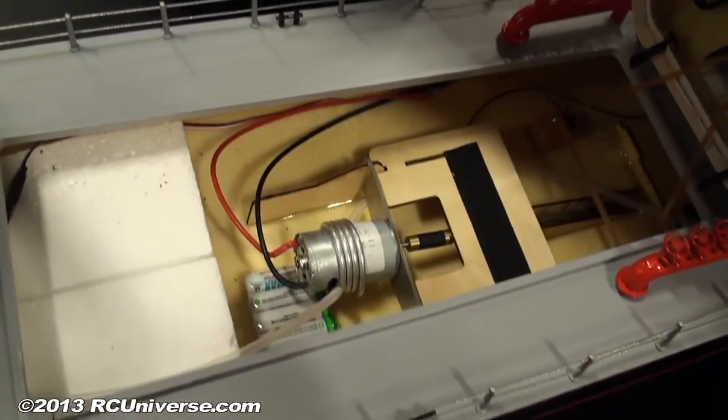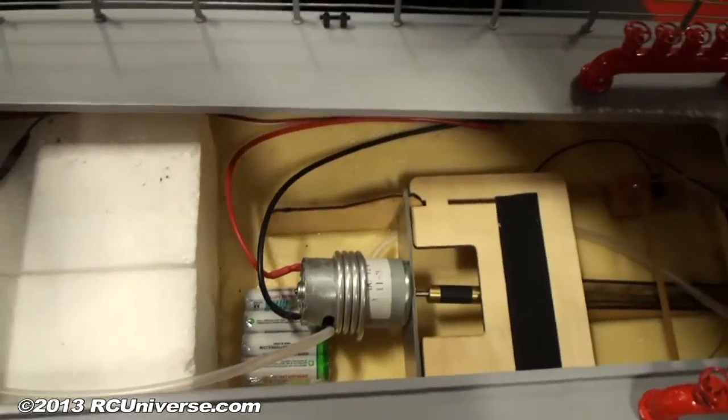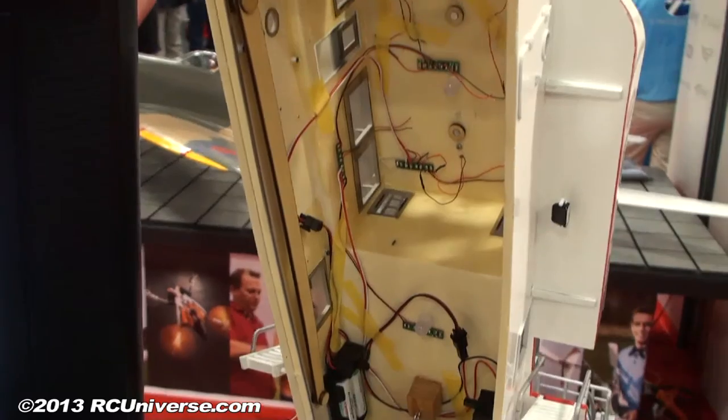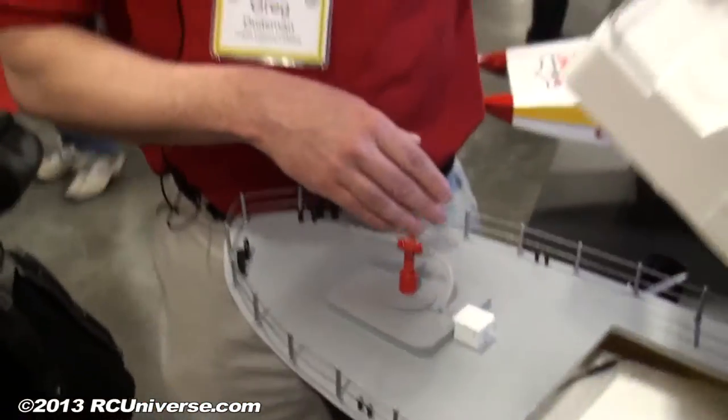On the inside it has a water-cooled motor, a fiberglass hull with foam for flotation, and all the lights are wired on the inside with a fiberglass top deck. It's essentially ready to run — yes, it comes with a 2.4 system, Tactic of course. Would you call this an entry-level boat? Absolutely, it's very easy to set up and easy to drive. It can be pretty quick — it has to be, it's a fire boat!